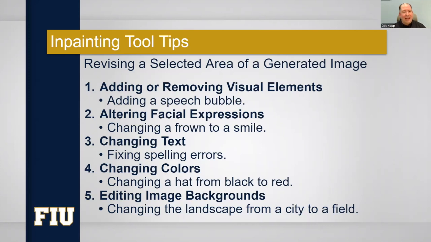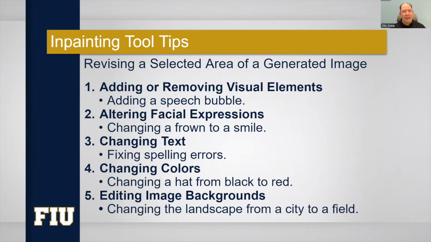Another example of this would be adding a speech bubble to a person to convey a thought or something that they're speaking. Next, let's talk about altering facial expressions. Now, with just a few adjustments, you can turn that frown upside down, right? Little corny, but changing the tone of the image to convey warmth and positivity. This capability is invaluable for creating relatable and emotionally engaging visuals. The inpainting tool also allows for modifications to text within images. So whether it's correcting a spelling mistake or updating information, this feature can save significant time and effort.